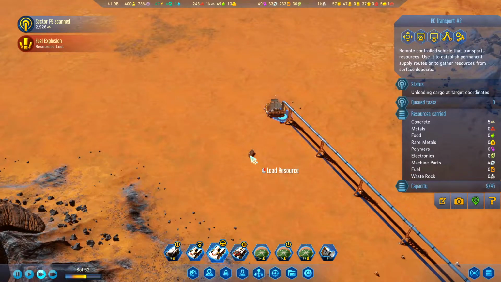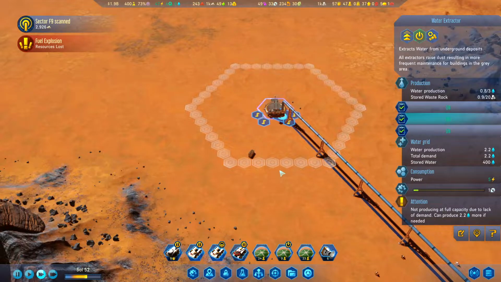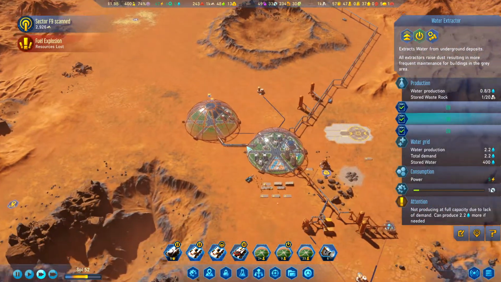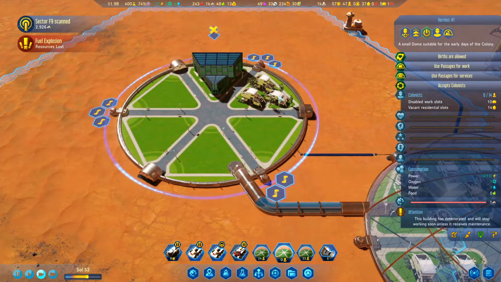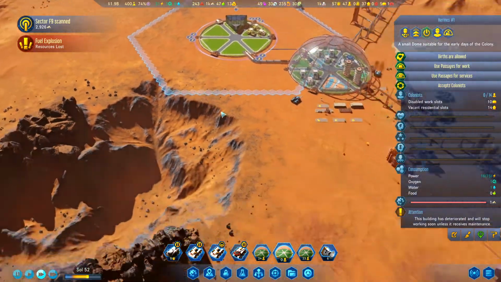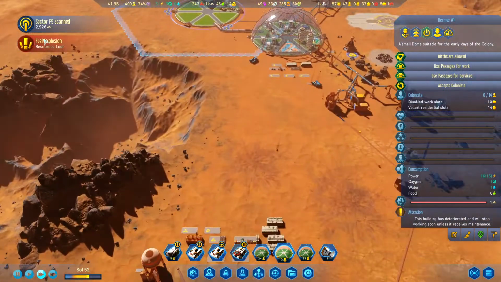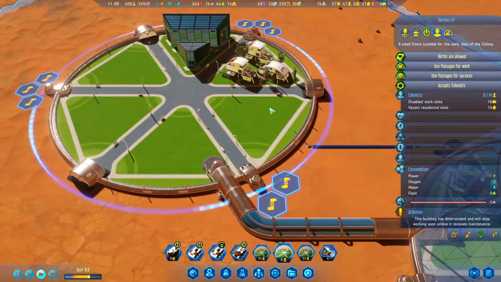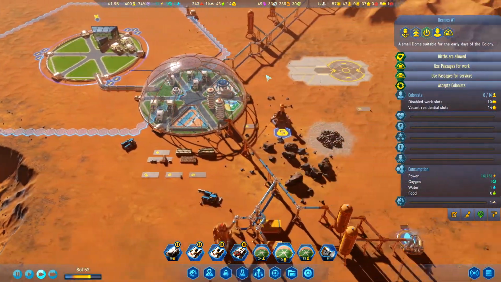How are we doing up here? Metal. Okay. Are you producing now? Heck yeah. Nice. Good job. Okay. Let's go ahead and turn this on, I guess. And should I... I think it's fine. We got this going, and we're going to bring some more colonists up here to make machine parts.